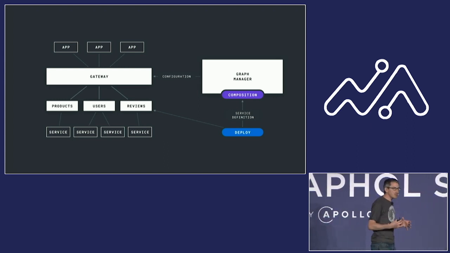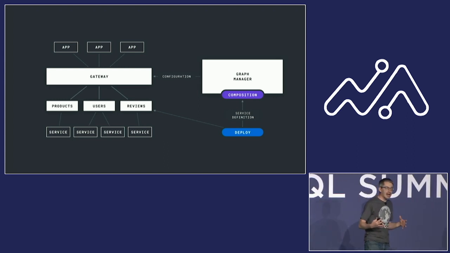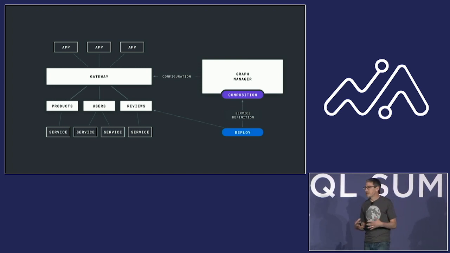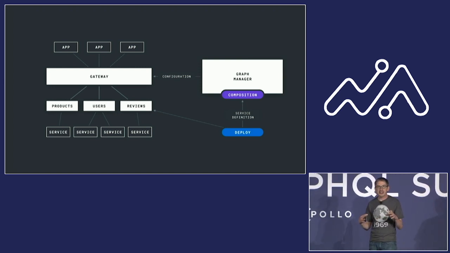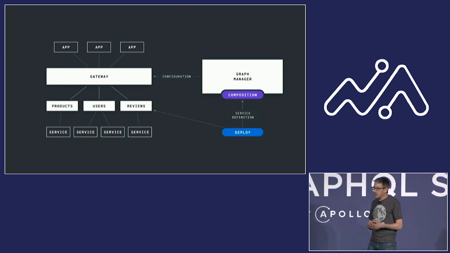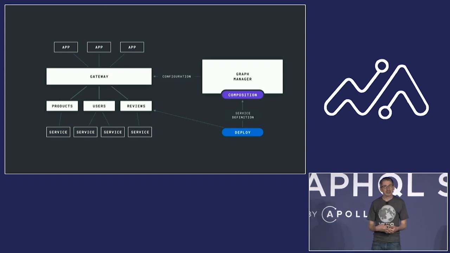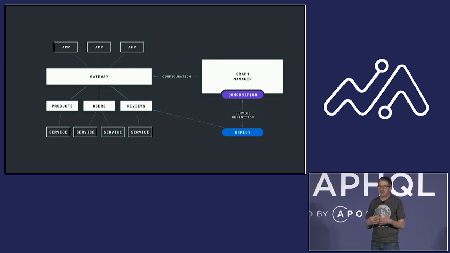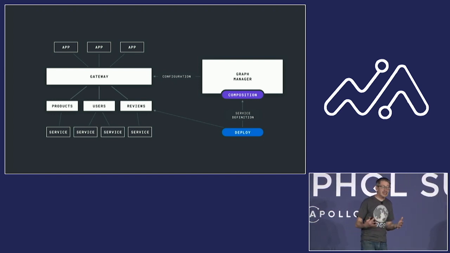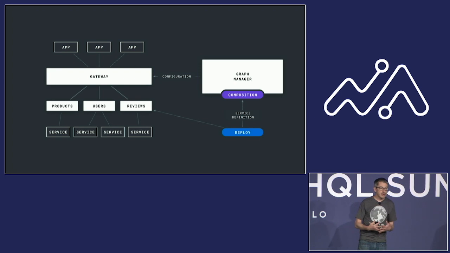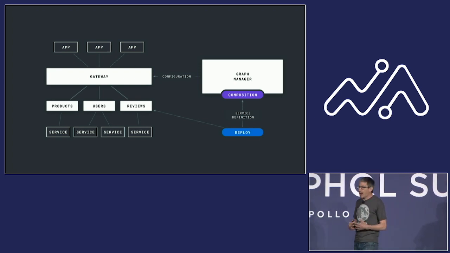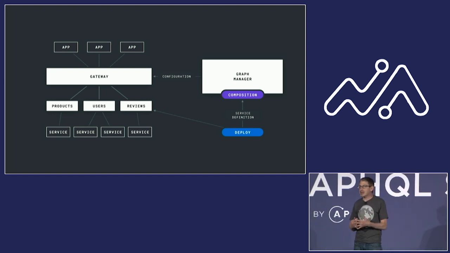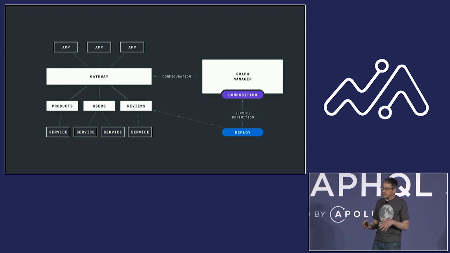And here again, it's the tools and the workflows that really make this stuff come alive. In Apollo's implementation of Federation, the Graph Manager tracks schemas for each service that makes up the graph. So when you deploy a new version of a service, you also push that definition to the Graph Manager. It runs the composition algorithm, computes a new schema, and pushes that to the running gateway, potentially after a review or approval step. And then the gateway exposes that new graph and smoothly transitions over to it without any interruption to your clients. So there's no need to change or restart or even give teams access to the gateway.